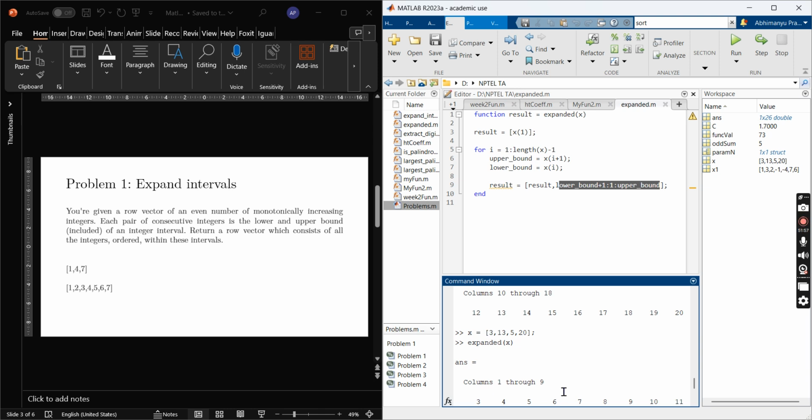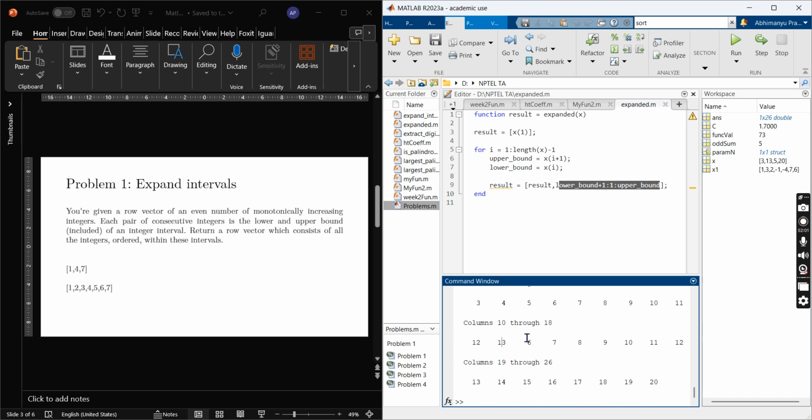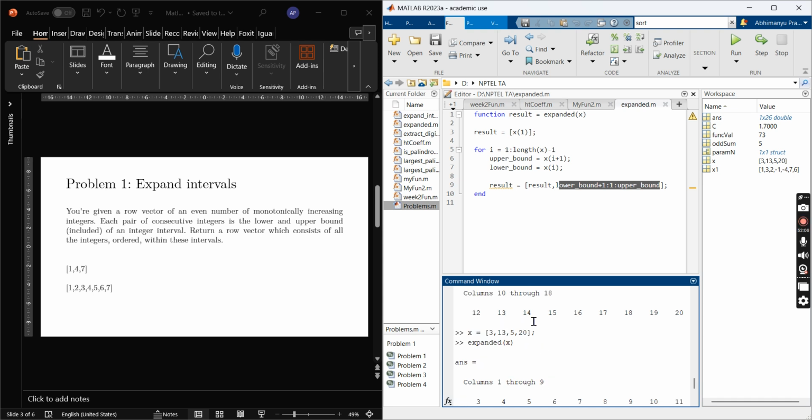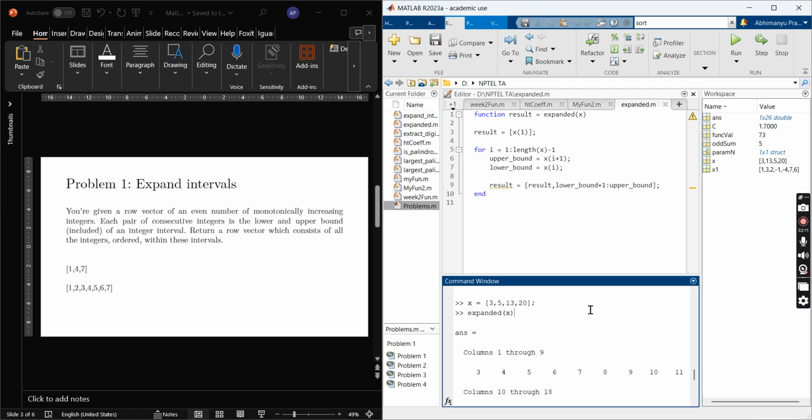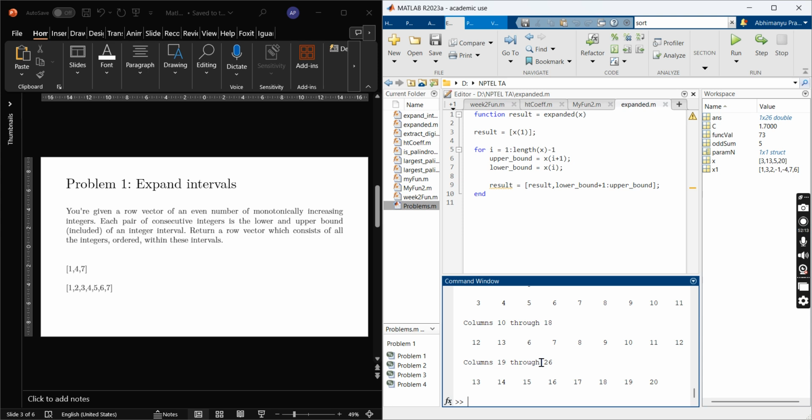So 3 to 13 we are getting, but then from 13 to 5, that we are not getting. It just goes directly from 5 to 20, right? Remove this part. Yeah, so I'm getting the same thing.